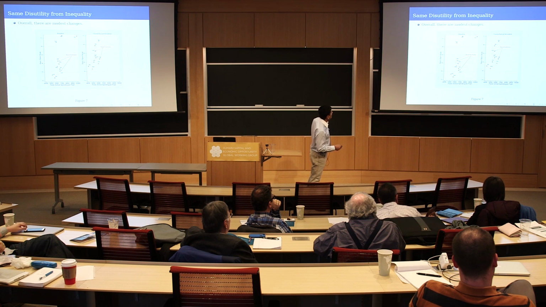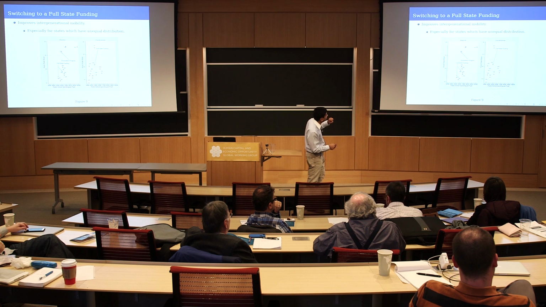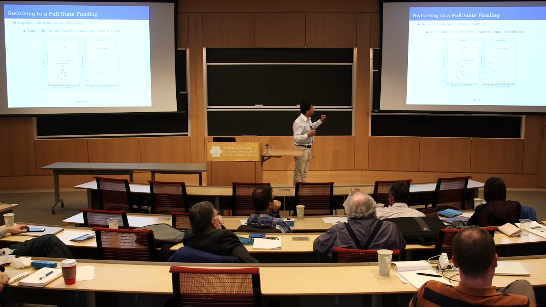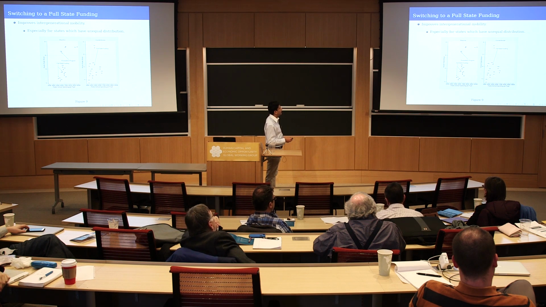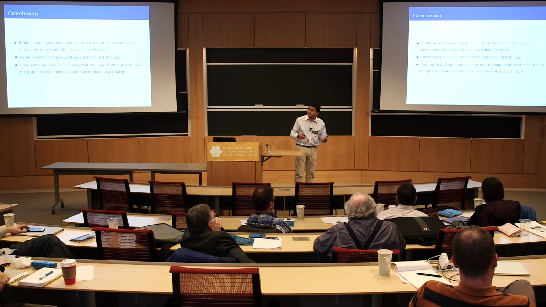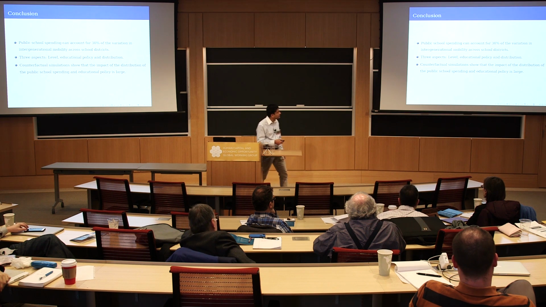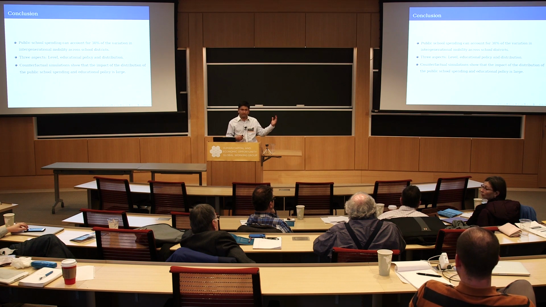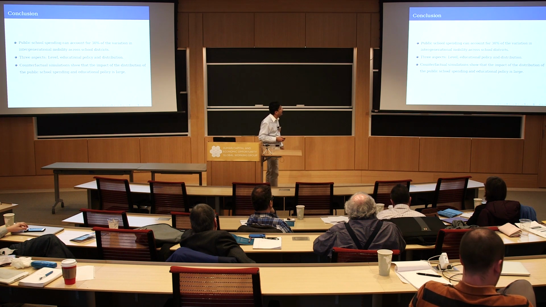Okay, so intergenerational mobility, so in terms of switching to full state funding, you actually have a huge impact, especially for states that have a wide spread in terms of the distribution of income to begin with. Okay, so I think we're still in the process. We've estimated the model for like 25 states, so we're still trying to wrap it up for the rest of the states. But at least for what we've done so far, it suggests that public school spending can account for about 30% of the variation in intergenerational mobility. So if you give everyone a switch to a full state funding system, this is the kind of impact it's going to have on intergenerational mobility.